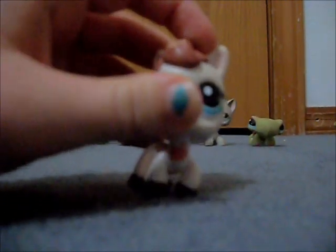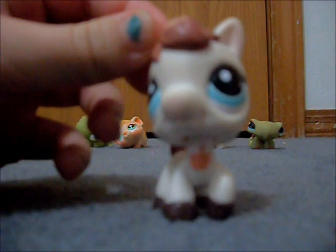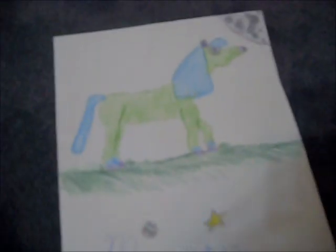Oh, and I'm also an artist. I'll show you some of my work. I made this for my sister. It's her Ferzana named Moonstar, you can tell by these things. Moonstar is looking at the moon.